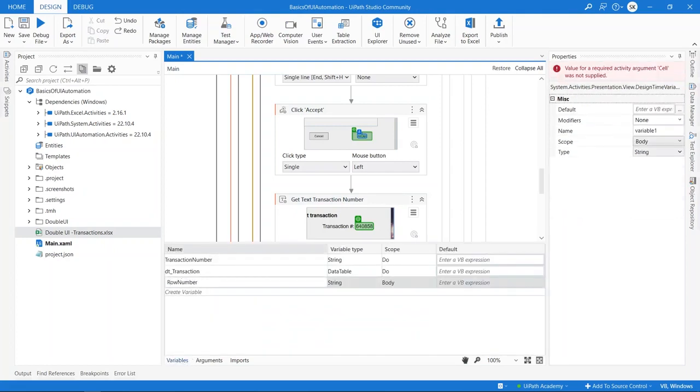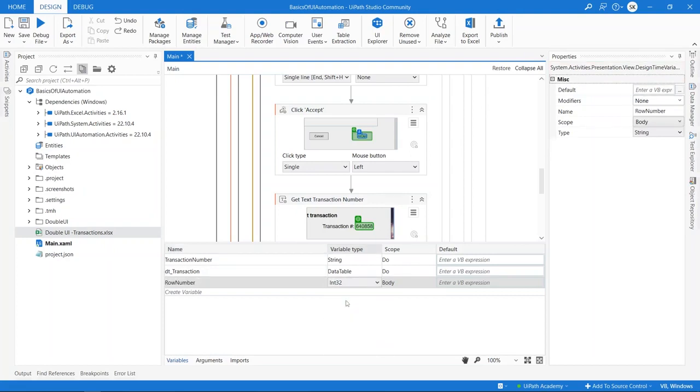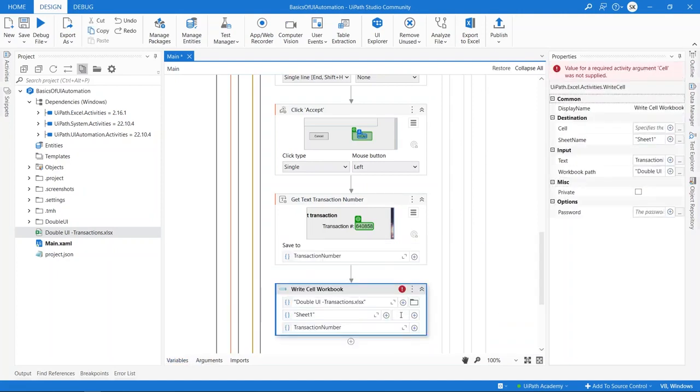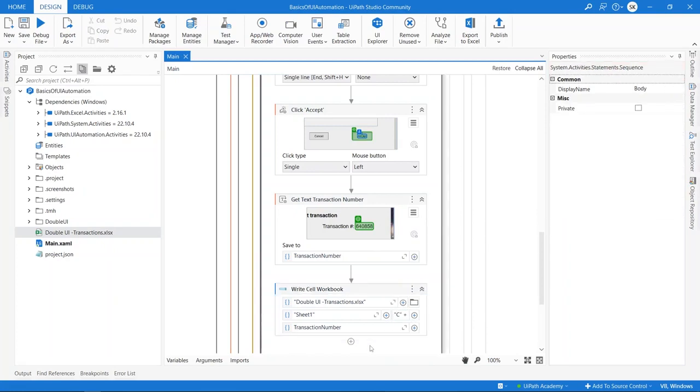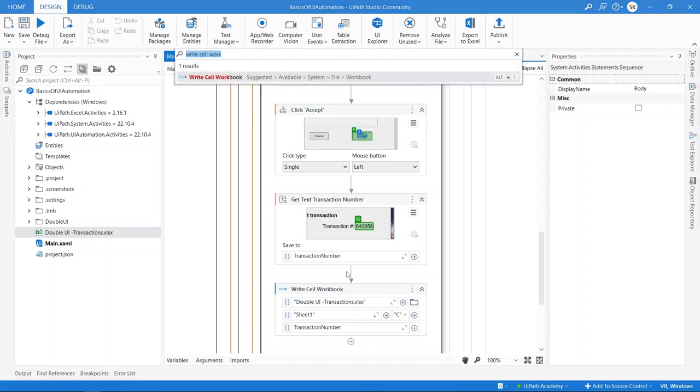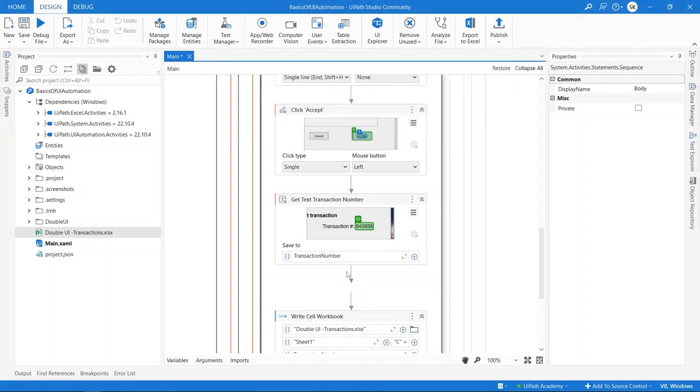This variable tracks which row in the Excel sheet should be filled in with the transaction number. We initialize this variable with 1 as the row in which we want to write in Excel. To specify the row number where the transaction number should be written, we use the increment variable in the Write Cell activity. We'll increment the row number variable by 1 using Assign activity.